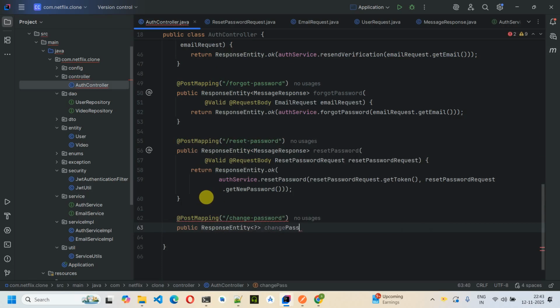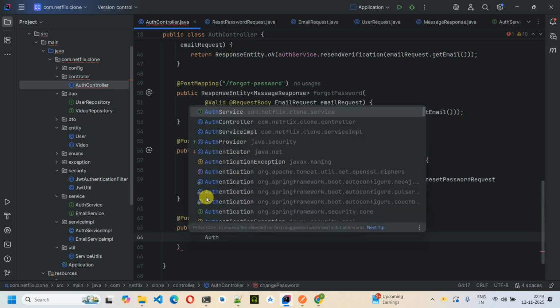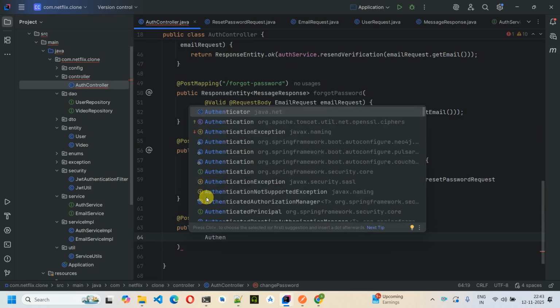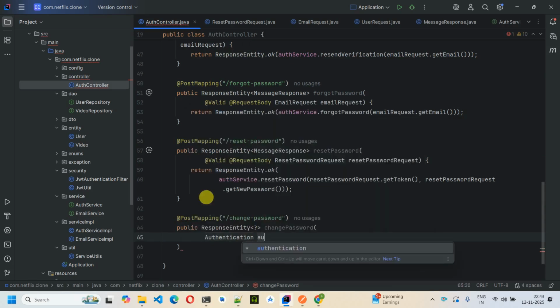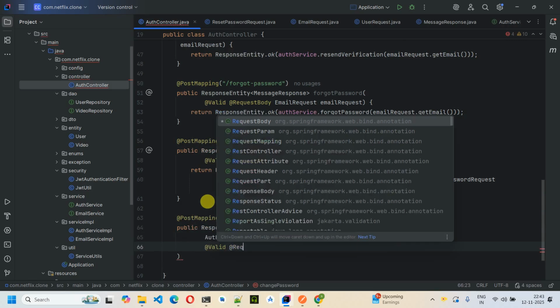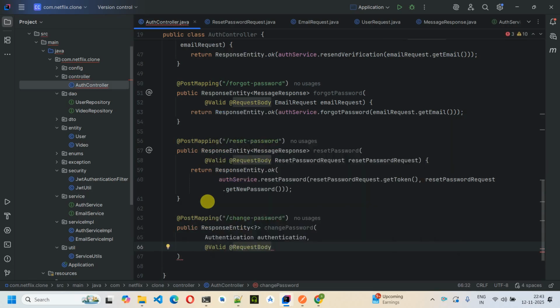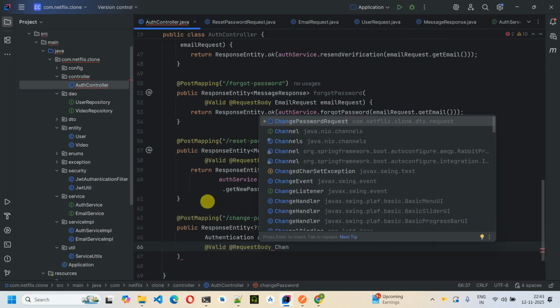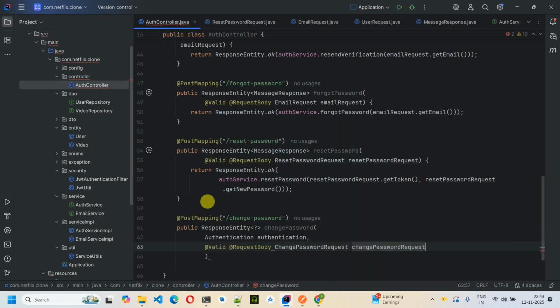ChangePassword, Authentication authentication, the second thing is @Valid @RequestBody ChangePasswordRequest.